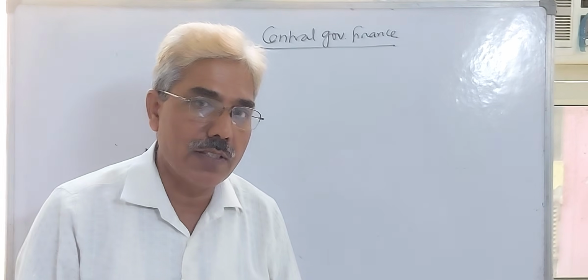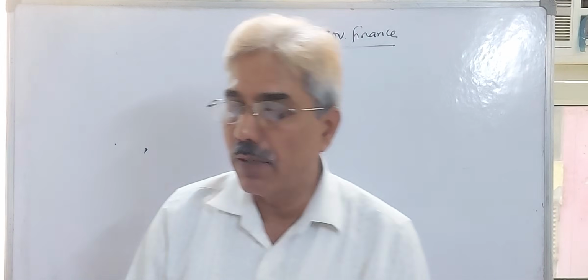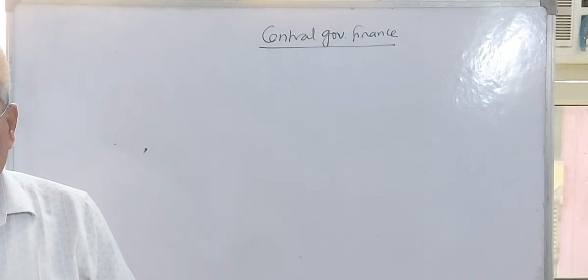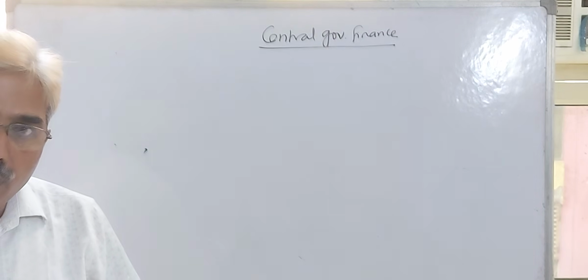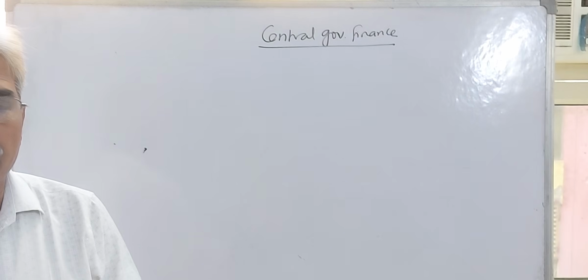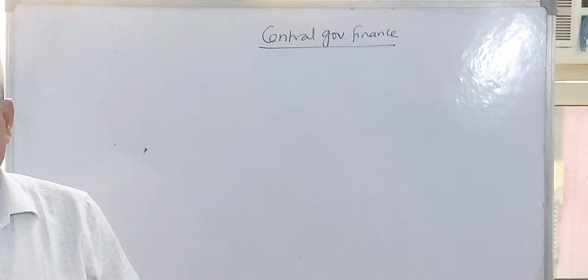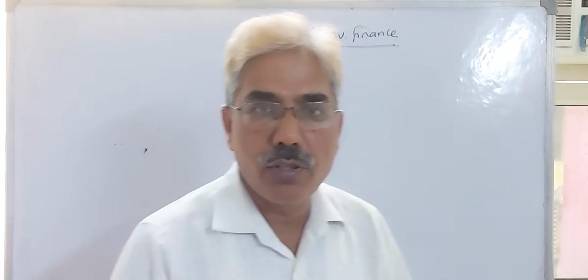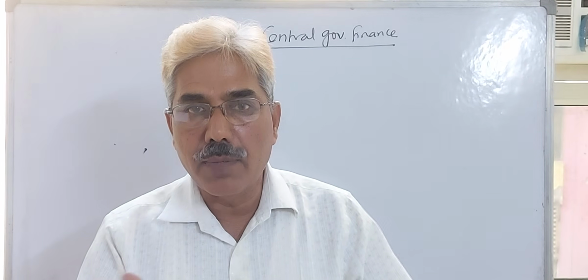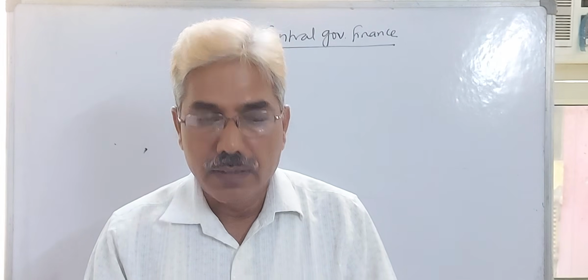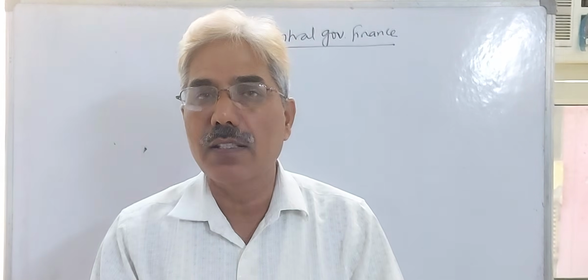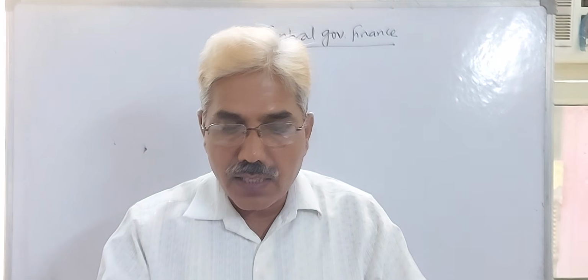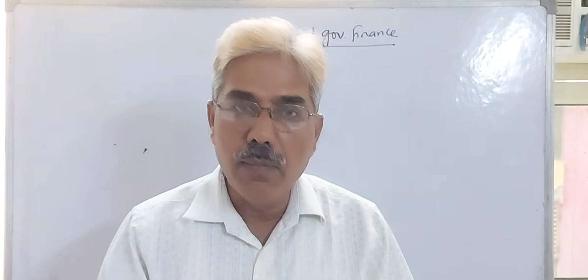In my previous lecture, I discussed certain points regarding this topic, and today I will proceed further with central government finance. As you know, our economic growth and economic stability depend on aggregate demand and supply. Our aggregate supply depends on government expenditure policy. As I discussed, the Government of India reduced revenue expenditure and increased capital expenditure in the previous years' budgets. That's why our aggregate supply improved, due to more profitable conditions in the market and the crowding-in effect, meaning private sector investment is motivated by the government creating profitable conditions on both the demand and supply side.